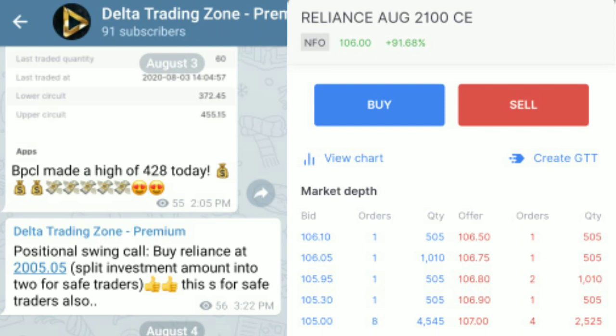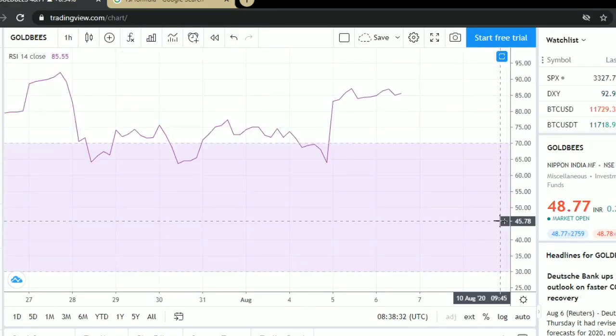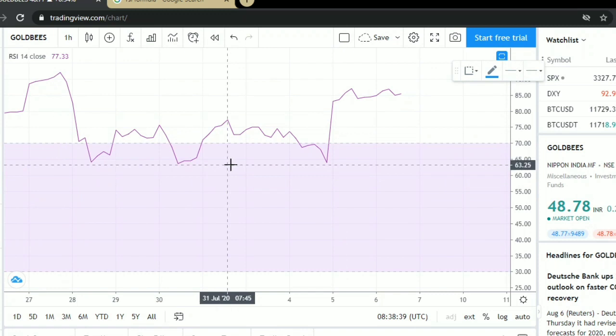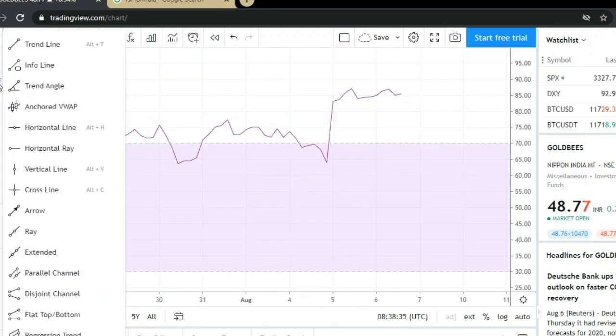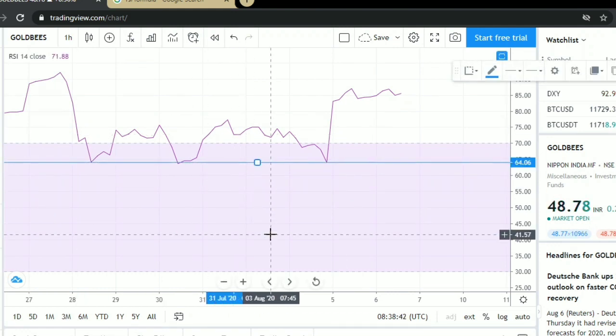So coming back to RSI, we can apply the same concept to gold also, because it is rising day by day and it is very bullish right now. If gold reaches an RSI value of 30, then it is a strong buy signal. But before that, it may not reach 30 itself. So what should we do? We should look for the support levels of the RSI and buy from there.